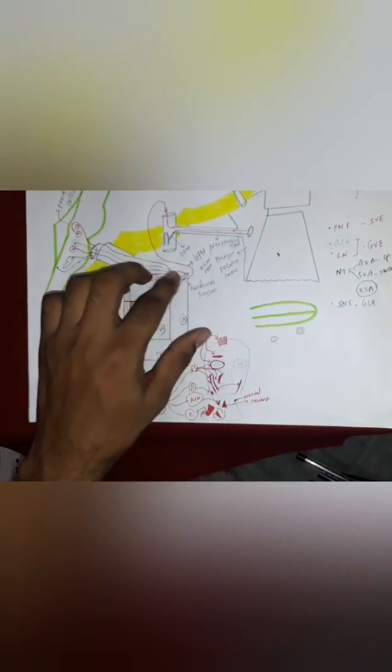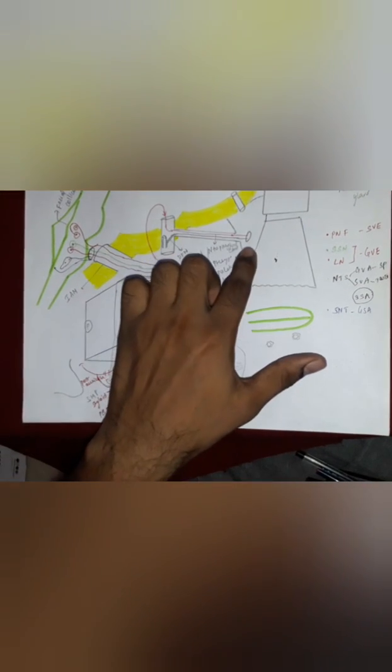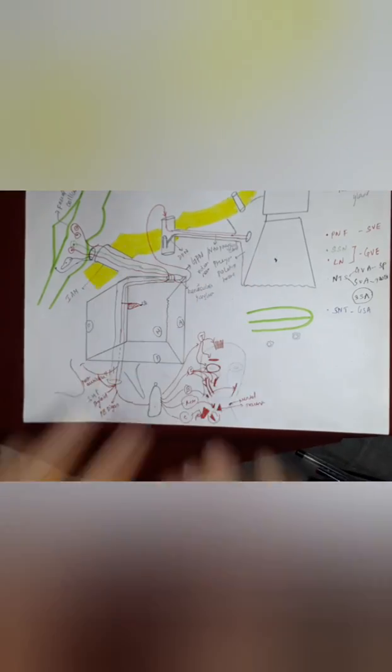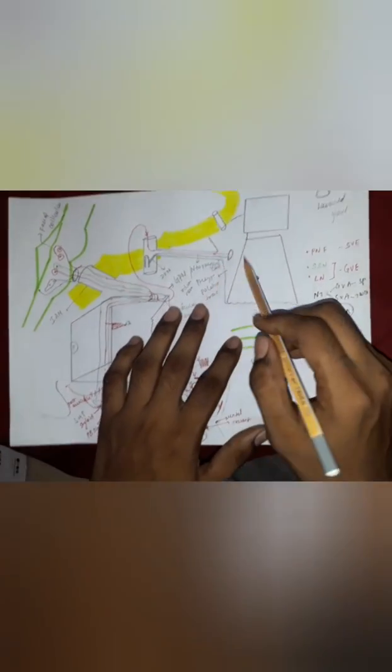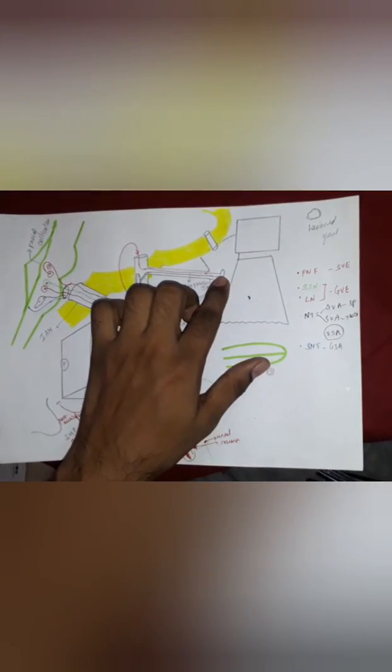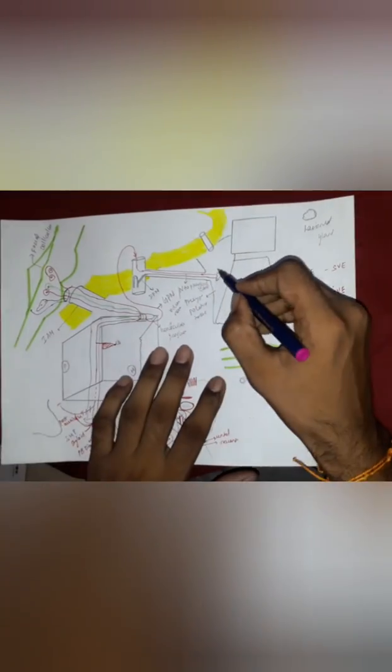So this greater petrosal nerve joins your deep petrosal nerve, enters into the nerve to pterygoid canal or Vidian nerve. They reach your pterygopalatine ganglion. From this ganglion, the deep petrosal nerve and the greater petrosal nerve pass through the ganglion, and the greater petrosal nerve has to reach your lacrimal gland. Fine. So from here, it has to find some nerves which supply your lacrimal gland. As we all know, it is your lacrimal nerve.